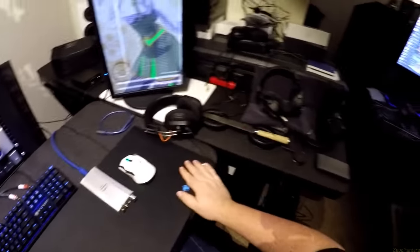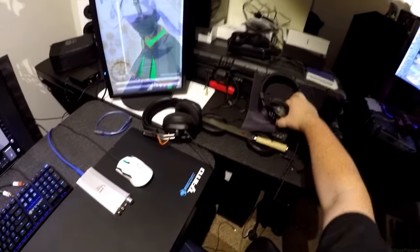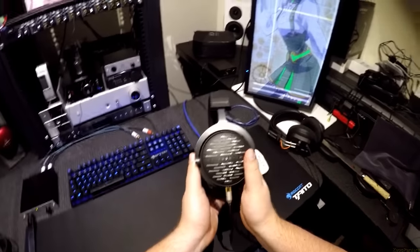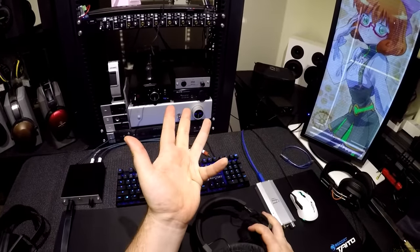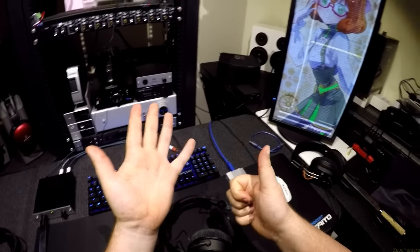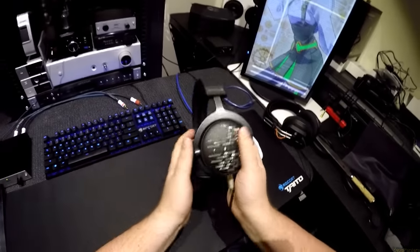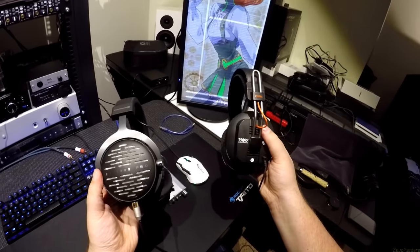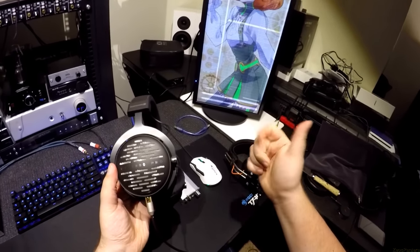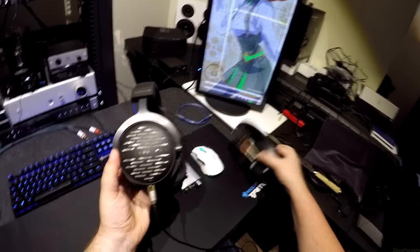See, so you get one of those. I got some headphones out to test the internal amp. I've got the DT1990s. That's 6 decibels. That's way too many. Then again, these are the T50RP. There's only five. It's much better.